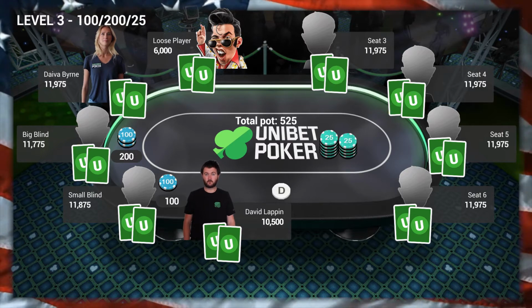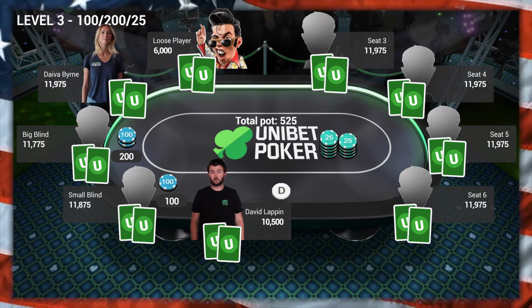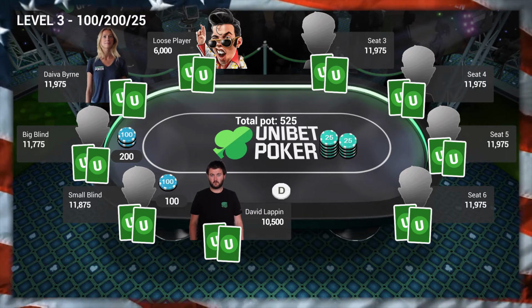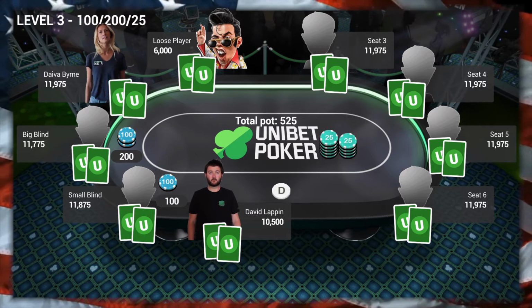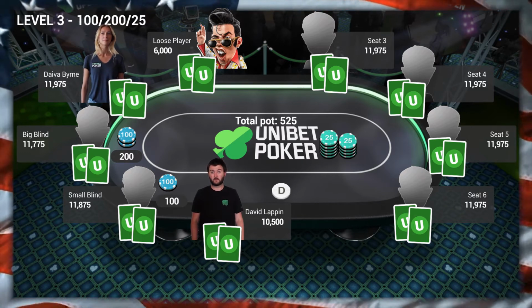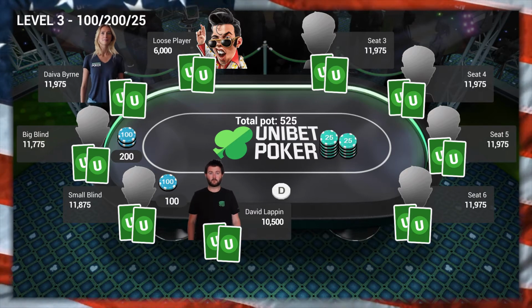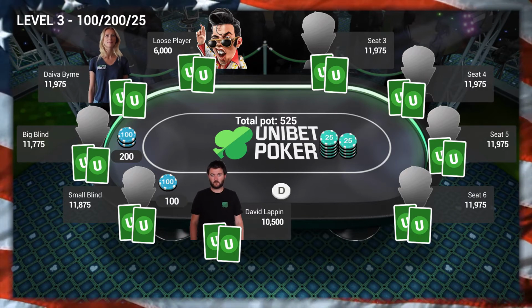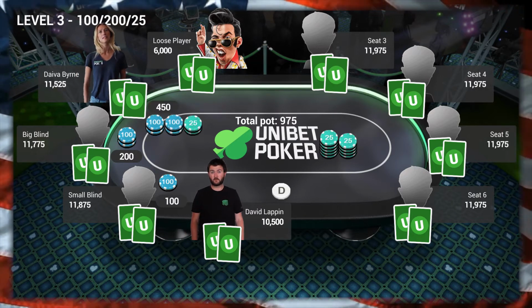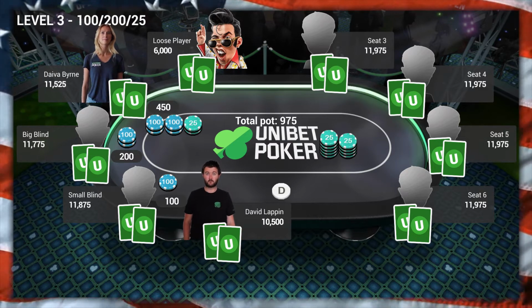We're going to look at a hand from a side event that was played just before the Unibet Poker European Open in the Wynn Casino a couple of weeks ago. In the gambling capital of the world. Okay, so here's the hand, and I'm going to give at least the pre-flop stuff. Daiva opens under the gun to 450 at big blind 200 with an ante. So the third level of the game.